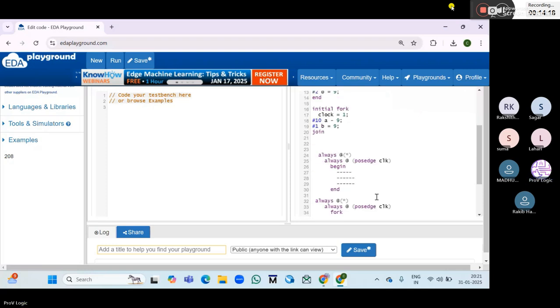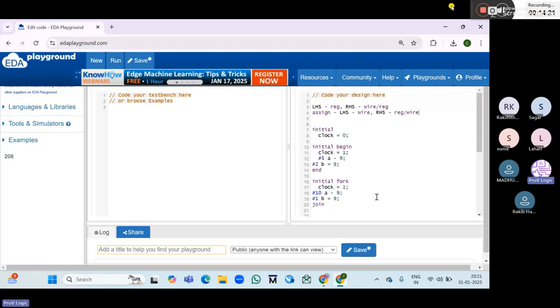Other than this, suppose you write behavioral modeling in a design, you can use either case statement or if else. You already saw the difference between case and if else, right? If else is the serial multiplexer, case is the parallel multiplexer. Like that, we can write any number of always blocks, any number of assign blocks. Once you know these particular rules, then only you can write either a design program or a test bench program. Till here everyone clear?